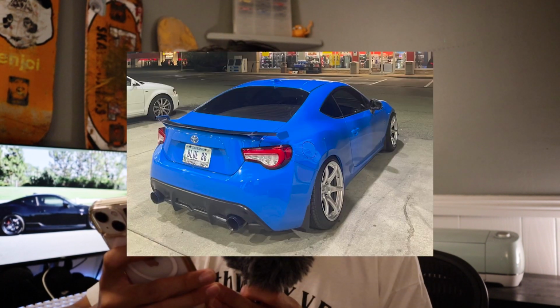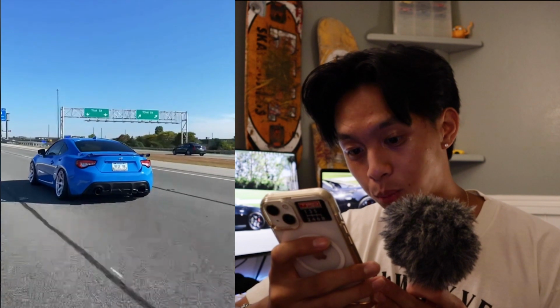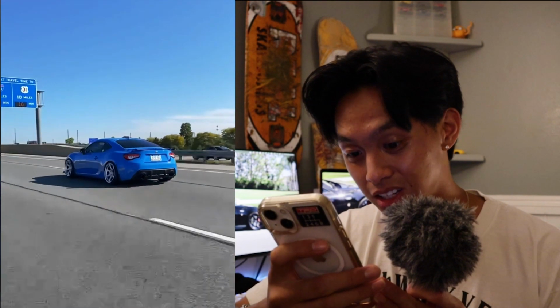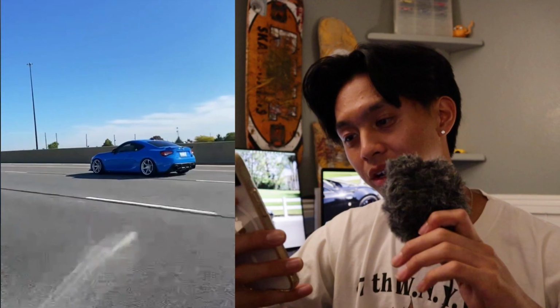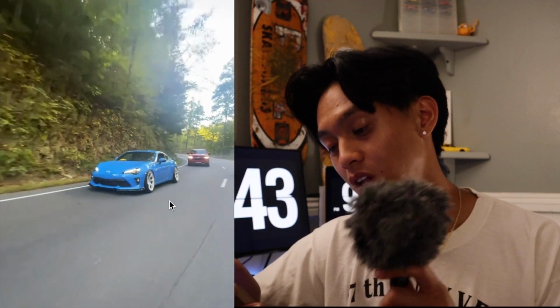Here we have our first A6 of the video, first of many, I'm pretty sure. We've got Valenti tails, Kansai tandems, I believe. A front lip, I don't know what kind of front lip that is. I'm not gonna lie, these wheels look pretty huge. I don't know if these are 19s. I'm pretty sure this guy's trying to go for a little bit of that stance hot boy build. I think what could really help the car is obviously a kit. I don't know what else is on here. This guy didn't send me a build sheet. I'll give it a solid 7 out of 10.